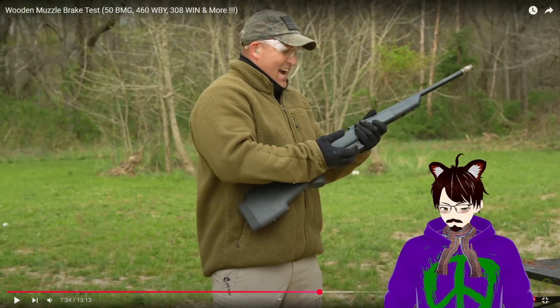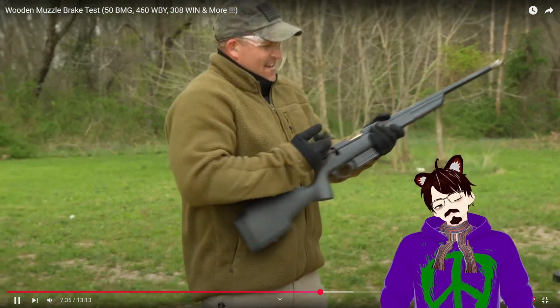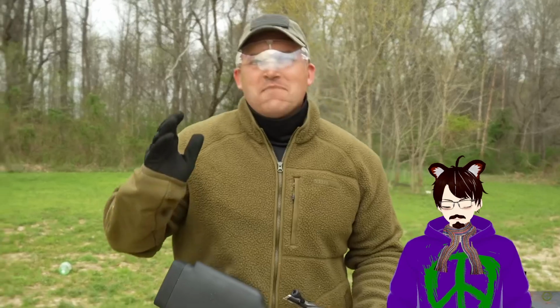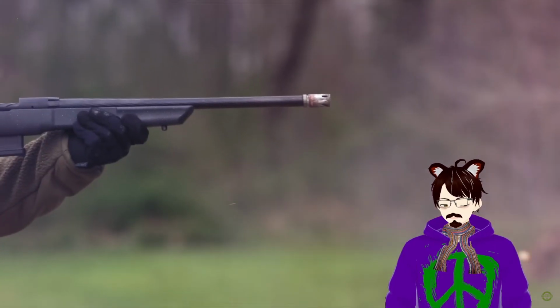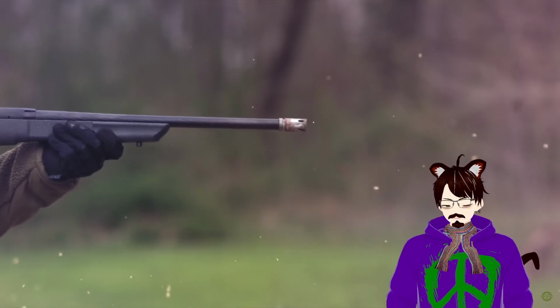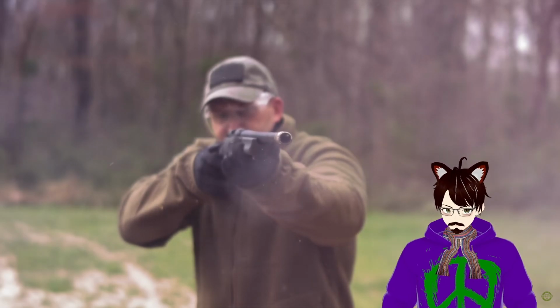Yeah, I think we could even see some splinters bouncing back up off of the table. Okay. I mean, I think I'm starting to see why muzzle brakes are not made out of wood. That one exploded even harder, I think. And it hit the camera. Or the tripod, at least. The front just blasting off. Okay.